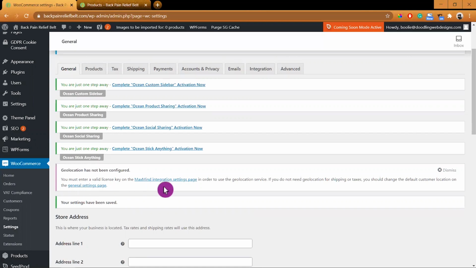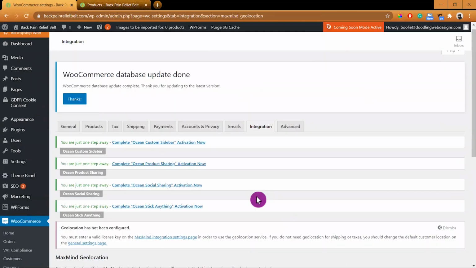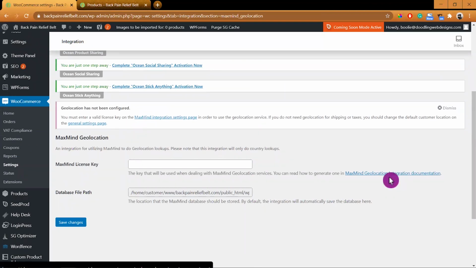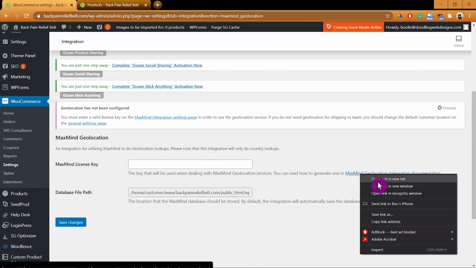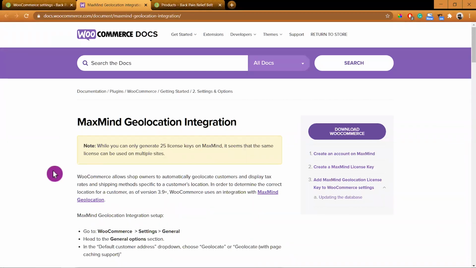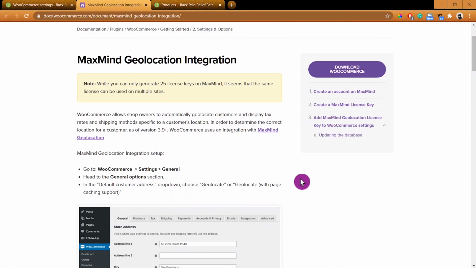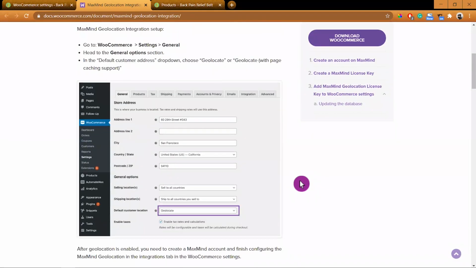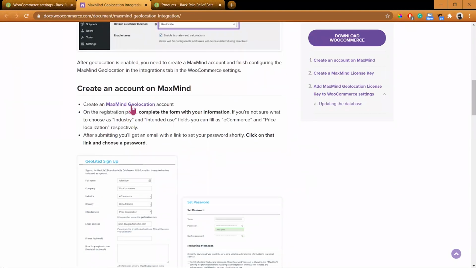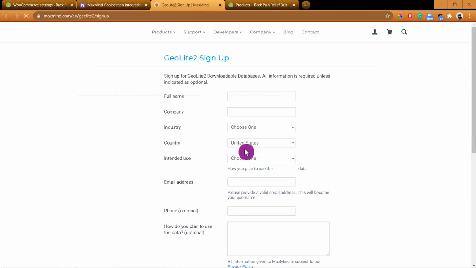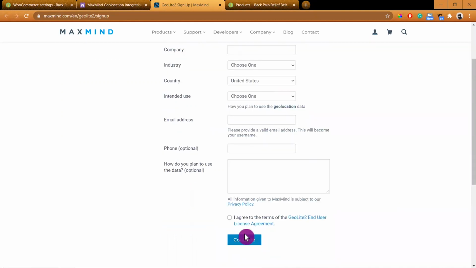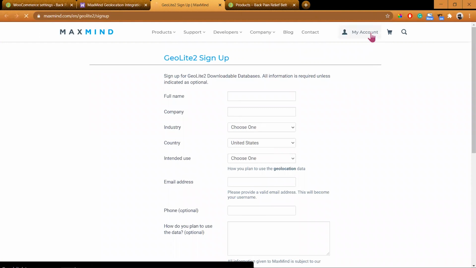Next, we are going to add a geolocation. Click on the link. We are going to use MaxMind integration. We have to create a new account. Click on the link to create a new account at MaxMind.com. You need to scroll down on this page. This is the instruction that you could read and go through to see what you need in order to open an account on MaxMind. Mostly click the link right here, create geolocation account, and enter all your information right here on maxmind.com. Usually this one is free, so you don't have to pay for anything yet.